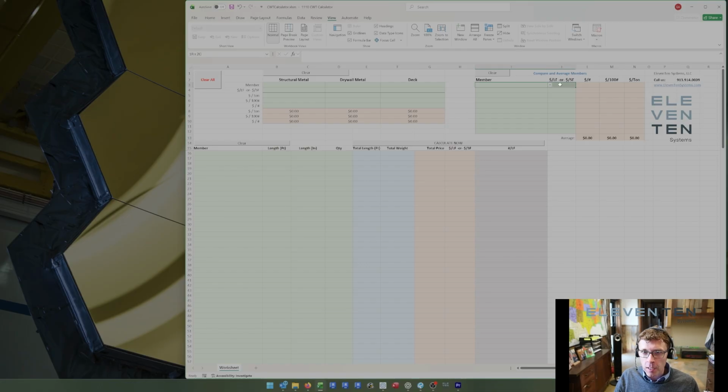And this area over here is where we're going to input maybe a quote to figure out actually what hundredweight price or price per pound we're actually paying for that steel. Over here is where we're going to input a known input of price per pound or hundredweight price. That's going to drive this area of the spreadsheet to determine total pricing for members, or a list of 1,400 different members we have loaded up into the spreadsheet.